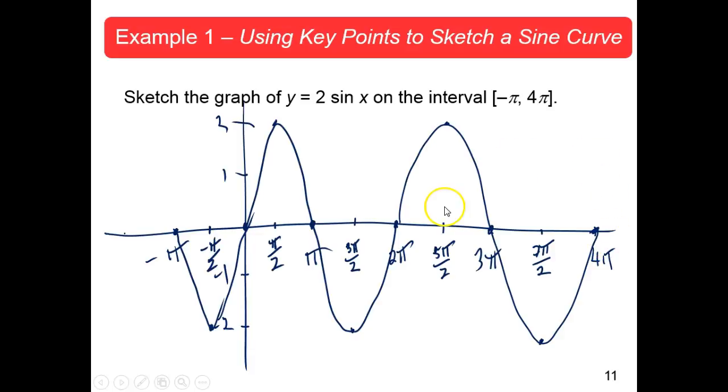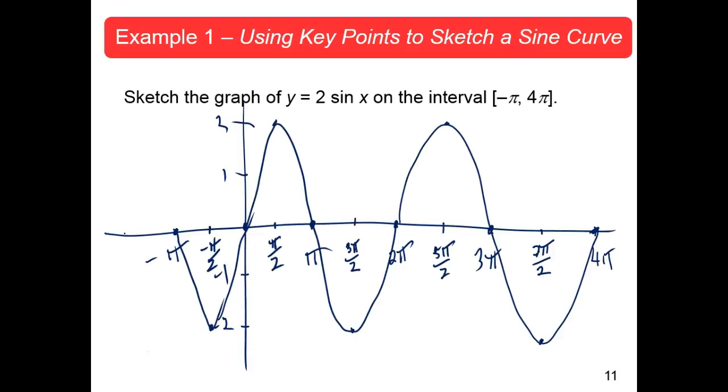But anyway, never mind. So you're supposed to actually draw that from negative pi to 4 pi. Okay, it told me to do that, so I got my thing big enough to get all that on there, spread them out, even them out, got my pi's on there, and then had y'all identify for me that every pi was a zero. It took like pulling teeth to get you to say it. You finally got there, so every pi.